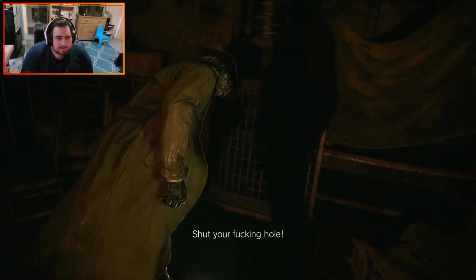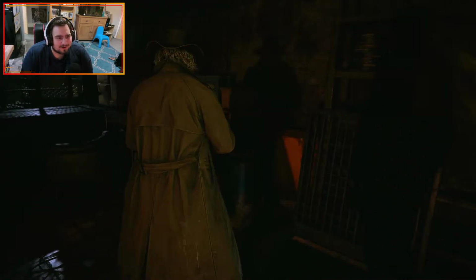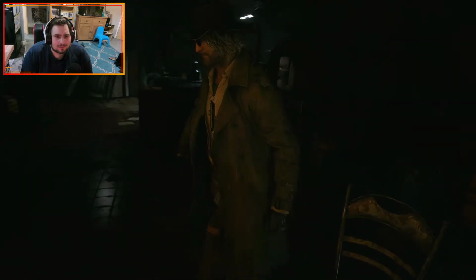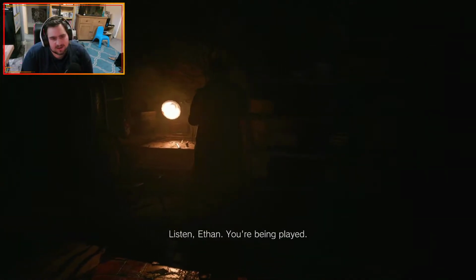Random motorbike. Shut your fucking hole. What? Sorry about that. Shut your fucking hole, boy. Take a seat. Take a seat there, where there's a trap door behind me, so you can kick me down.